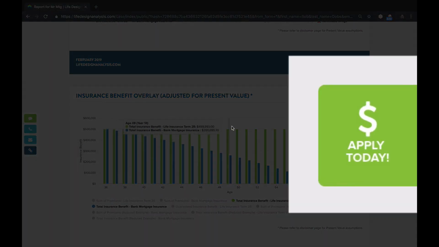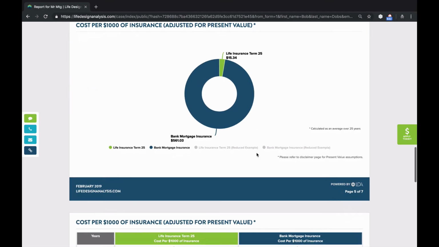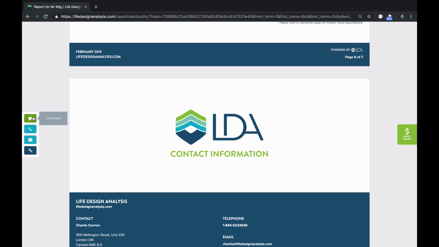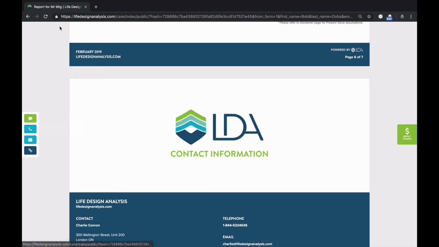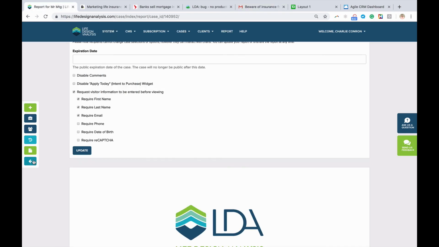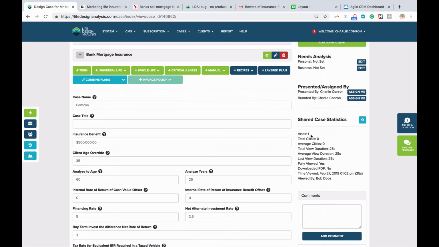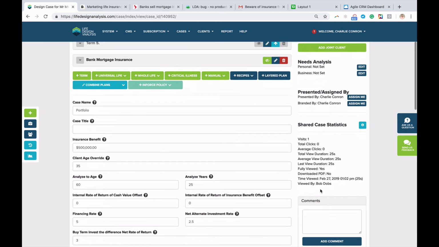They see the obvious benefit in the increased coverage that we talked about, especially for the reduced cost that it is. And again, all of your information. Now, the benefit, again, is that they can comment or call you directly from this. All of this is linked to the information in your account settings. But I think, again, truly, when a prospect jumps out of it, and we've triggered that interest, when you come back into LDA, it's as live as soon as you refresh the page, you're going to get a notification on people who visit. And again, you're going to be able to see exactly who it was who visited.